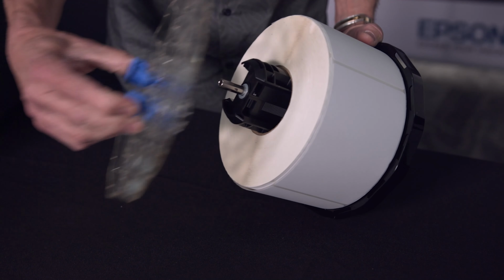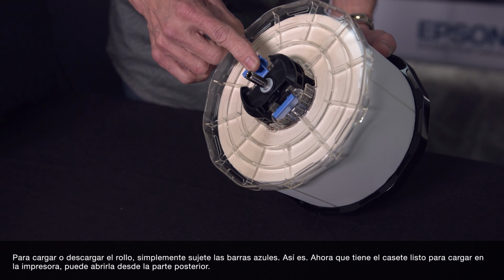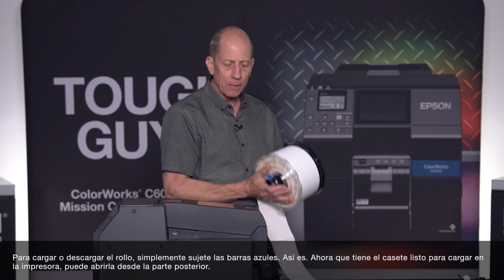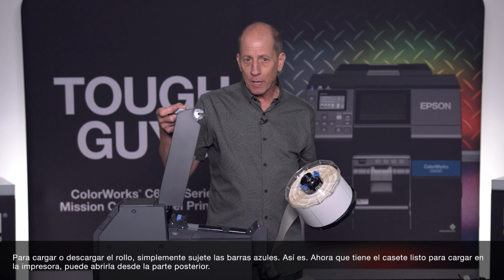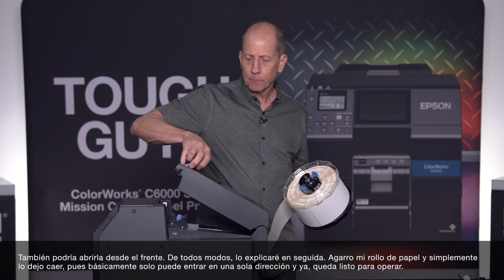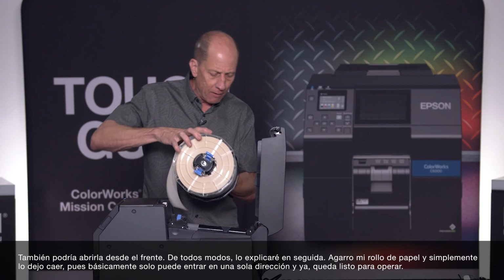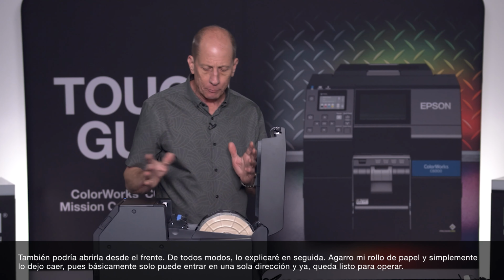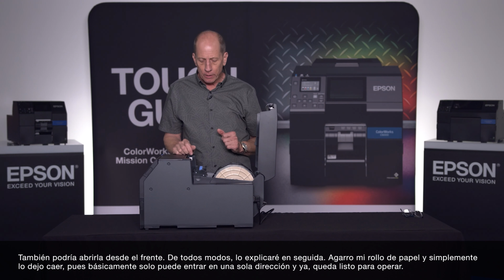Load it on. Grabbing the blue items to make it, let it on and off, and here we go. Now you have a cassette that you're ready to load into the printer. I can open it from the back, or I can open it from the front. Either way, I'll just go ahead and do this one right now. I grab my media, and it very simply drops in. It basically can only go in one direction, one way, and it's ready to go.